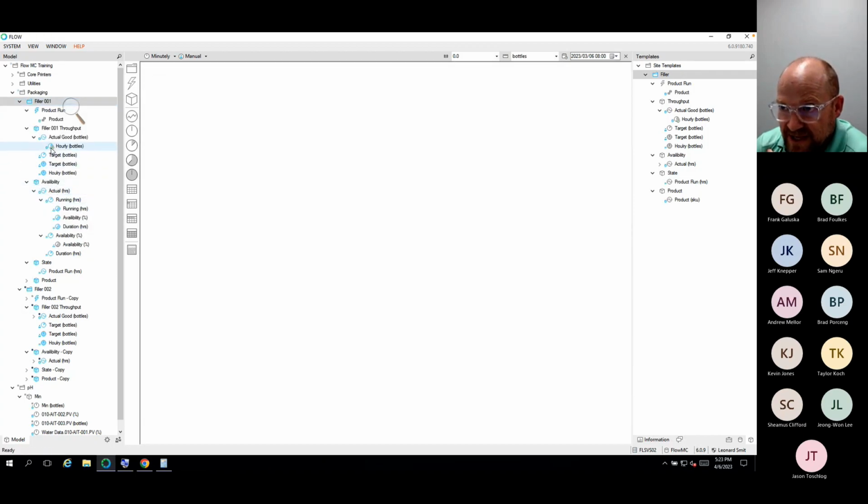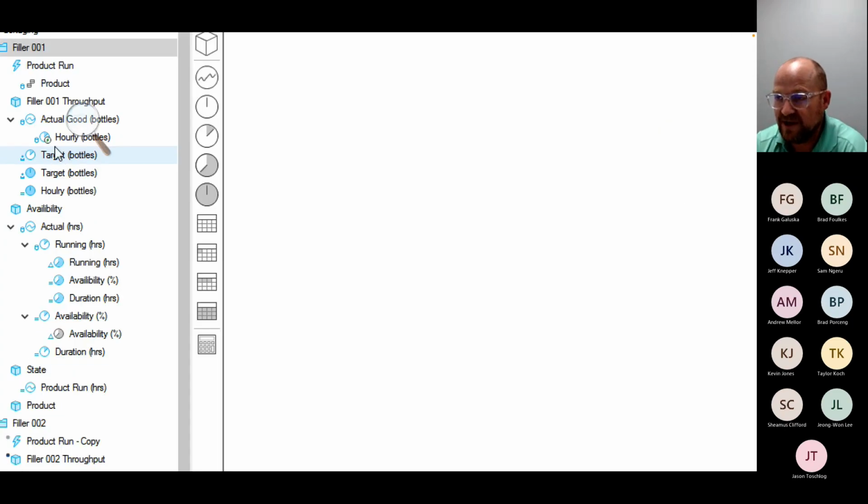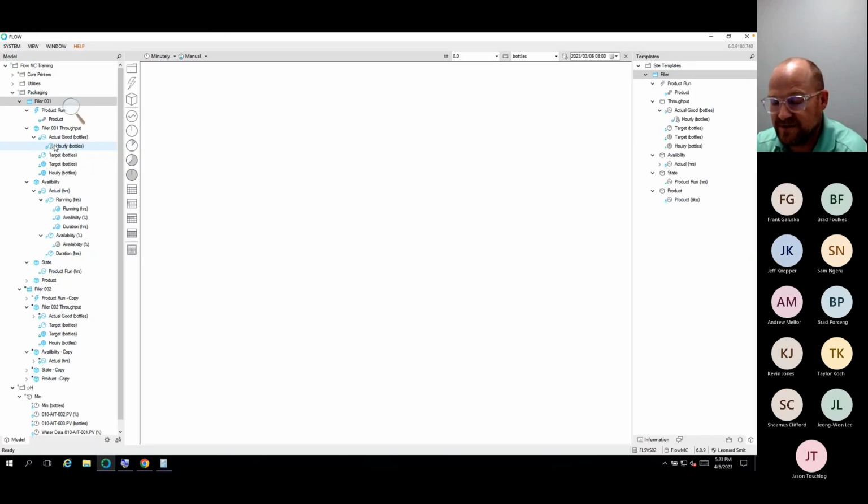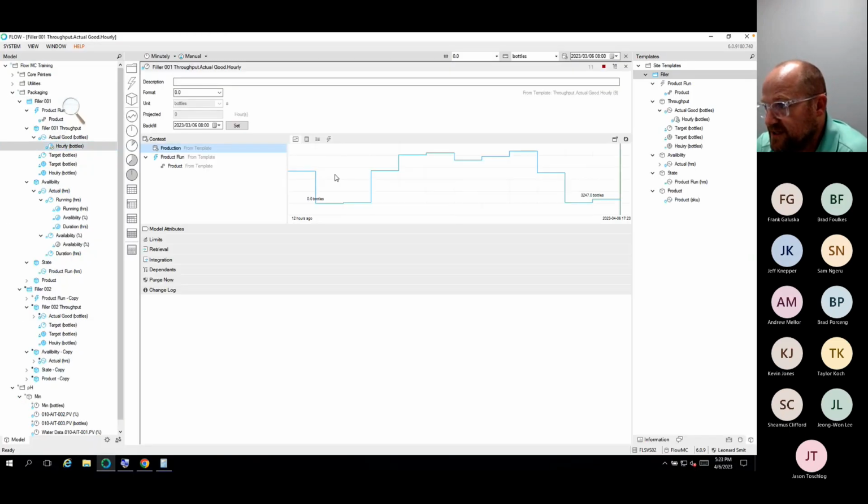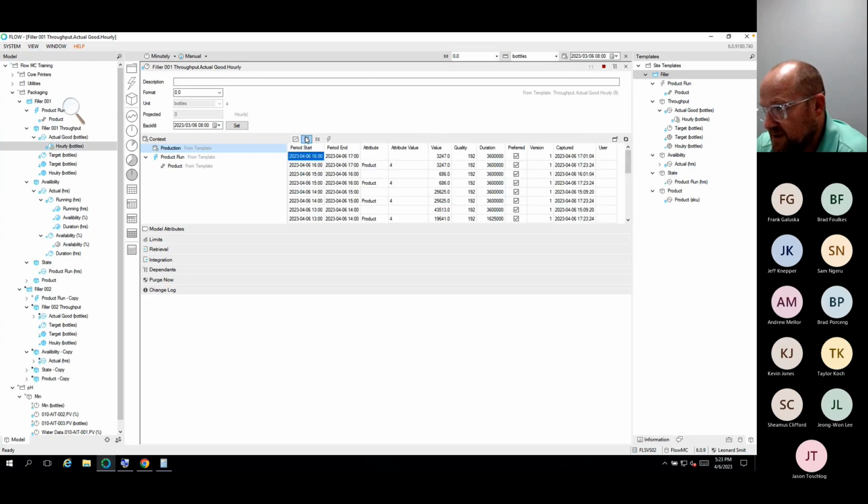Right. And notice now the icon, it will tell me that there's not only time context, so hourly context, it also has the event overlaid over it. So that tells me this KPI has time context as well as event frame context associated with it. If I open this guy up now, there we go.